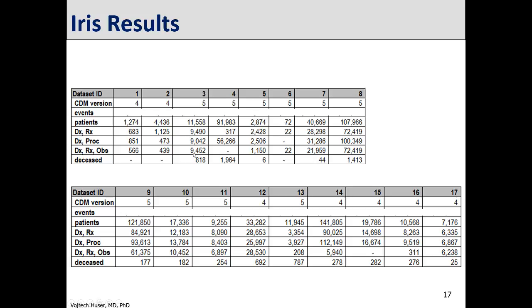And then it doesn't reduce much if I require some quality criteria. Whereas here I may start with data set number 14. I hope maybe my mouse is being projected. If not, I'm looking at data set 14. A data set of size of 141 million patients may shrink to basically 5.9 million if I require certain quality criteria. But common data model allows to put lots of data sets and compare them side by side. And as we progress with big data in healthcare, there is increasingly choice in terms of which data set we will run the study on.